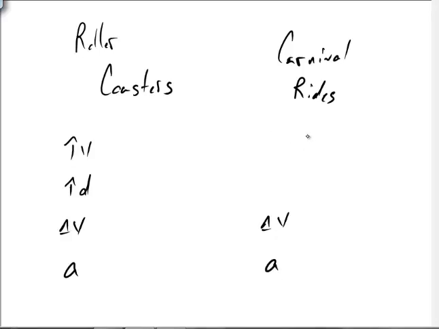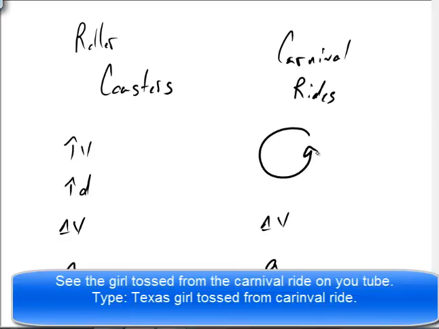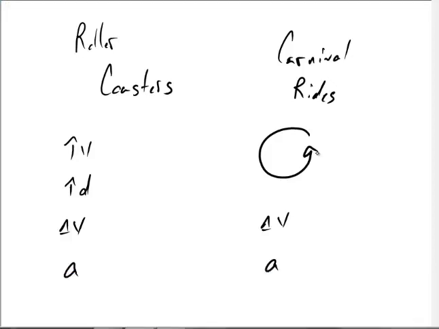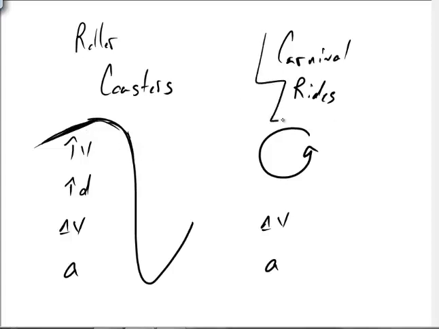So the carnival ride is all about going in a circle. Tilt-a-whirl. The tilt-a-whirl, yeah, that's like the teacups, except on the teacups you have some controls. You get to spin at least the cart you're in. Right. On the tilt-a-whirl, I just think you're at the mercy of the operator, if I recall correctly. Right. Well, it has a little incline that spins you around. Right. You can lean a little bit. Yeah. So I avoid carnival rides. I like acceleration. I don't like the constant change in direction.